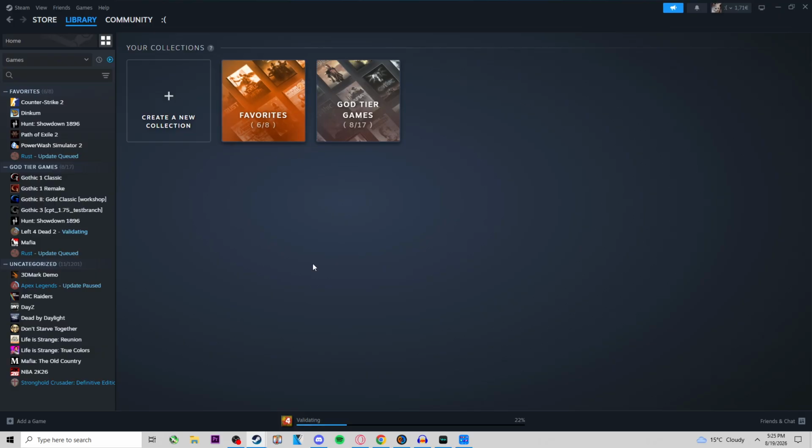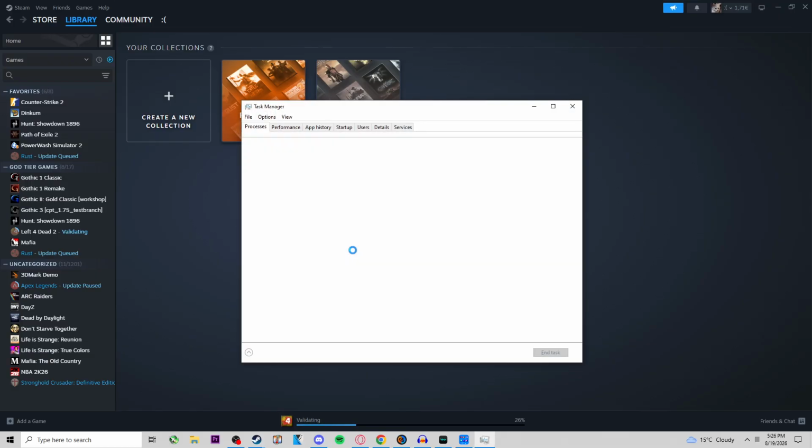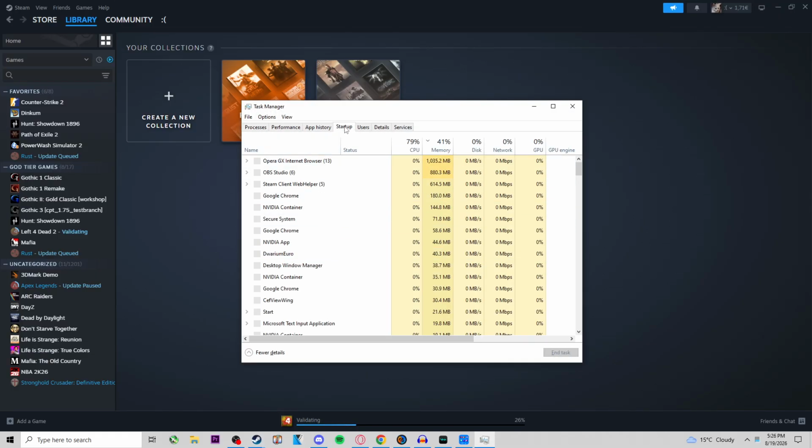And last that you might wanna know or not, let's say you obviously use Steam, but you don't use only Steam. You use Epic or whatever other apps. But you don't use Steam every day and it opens all the time. I'll show you how to disable that or enable it. You're gonna hold Ctrl Shift, press Escape. You're gonna go to Startup.